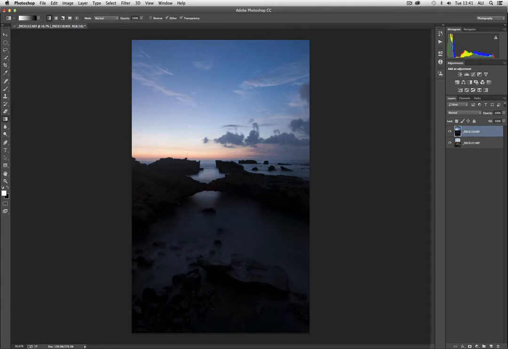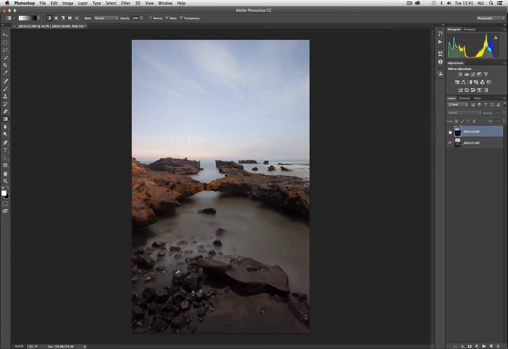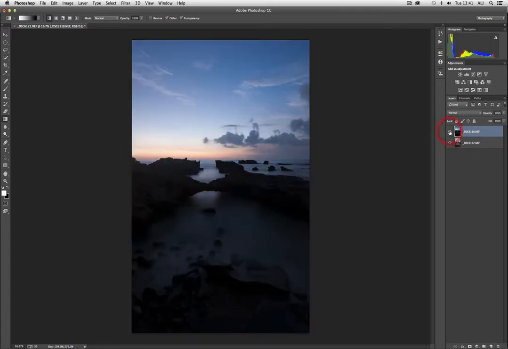So with this, we have the sky layer on top and the foreground layer on the bottom. We do this by creating a mask, which is just a simple white mask, which means we can still see everything from the top layer.